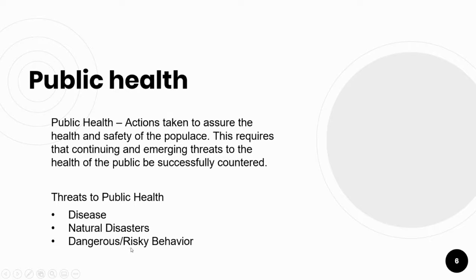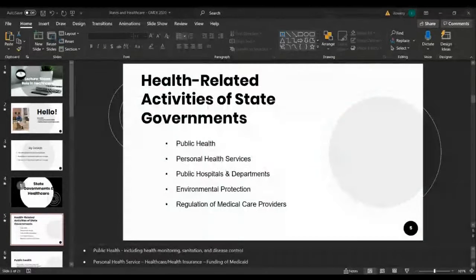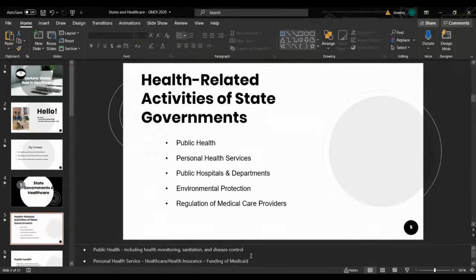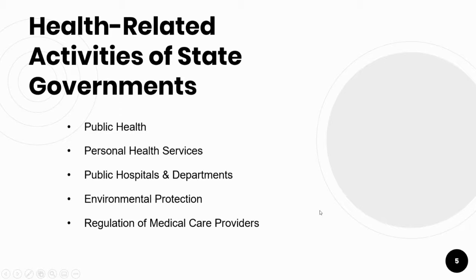And managing dangerous and risky behavior. What I mean by that are things like substance abuse within a community, making sure that people understand nutritional information so they're not malnourished, and even things like motor vehicle safety. Literally anything that is a threat to the lives and safety of a generally large portion of the population is something that falls under the scope of public health. The reason I tell you about this is I want you all to have an understanding that a lot goes into how this provides health care, in quotation marks, for a population, right? Even if you aren't insured by a state government, the state government does a lot of things to provide health and ensure the health of the people that live within that state.